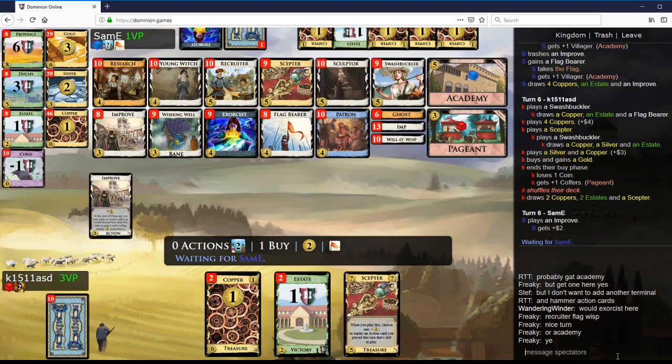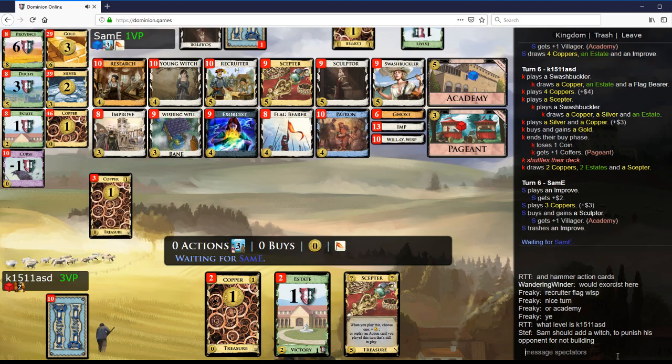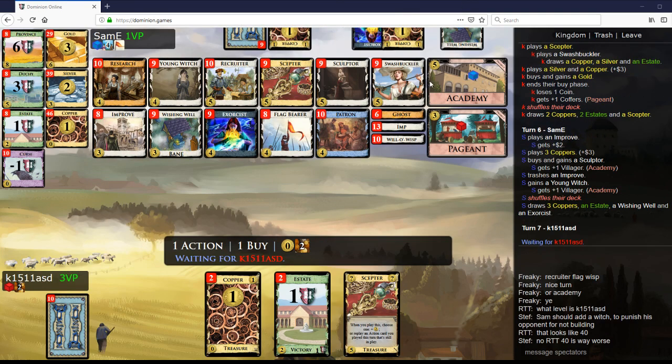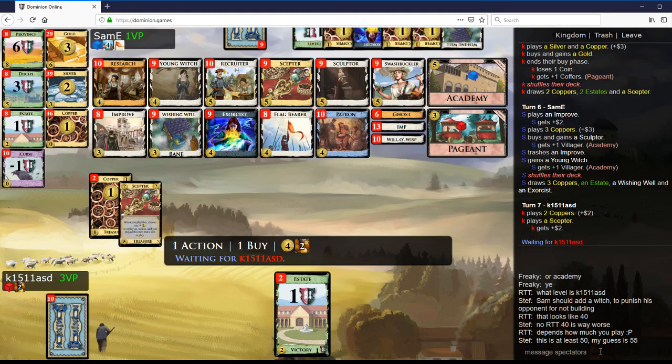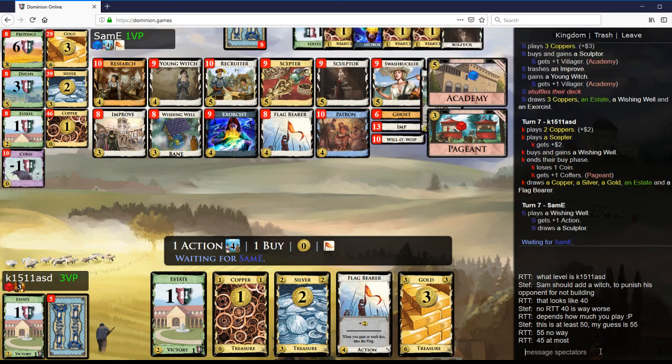Taking the flag with that, I'm not sure about. And by not sure about, I mean I don't think I like it. Okay, I think they're being a bit harsh. I don't think it's so bad as all that. Takes silver. Takes a Wishing Well. Okay. Oh, he's trying to defend against... Yeah, yeah.